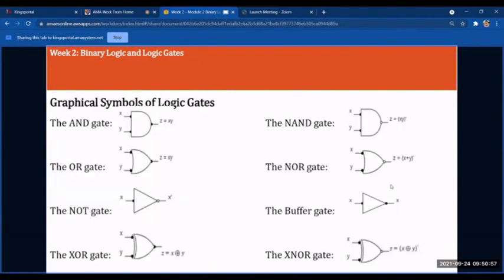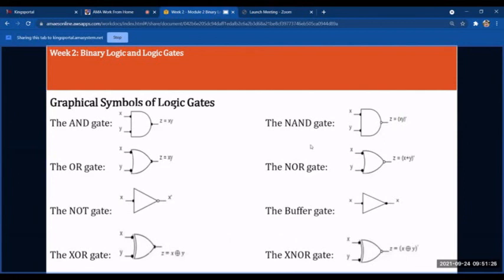So ito yung graphical symbols natin for the logic gates. So ito yung mga inputs na nilalagay natin. Maybe gawin man natin siyang 0 or 1 or 1 or 0. Then yun yung magiging output niya dito. Okay? So that this X and Y are your input and this is your output. Okay? So for AND gate, this is the symbol. This is for OR gate. For NOT gate, for XOR gate, NAND gate.